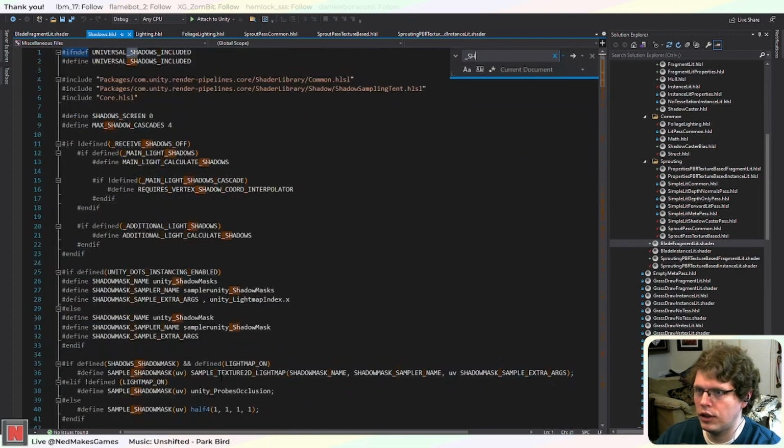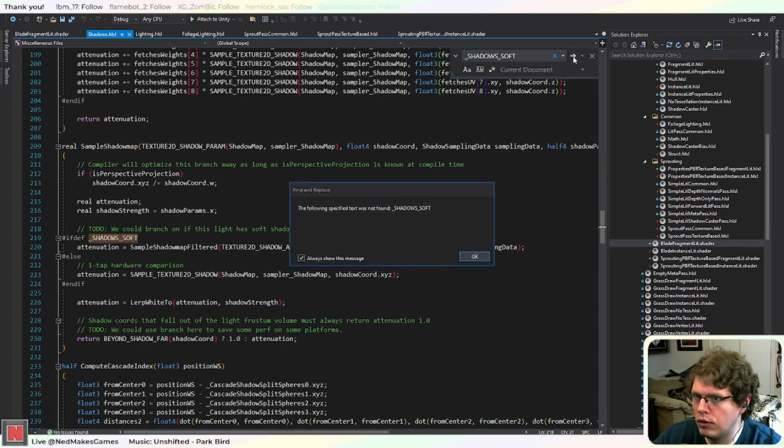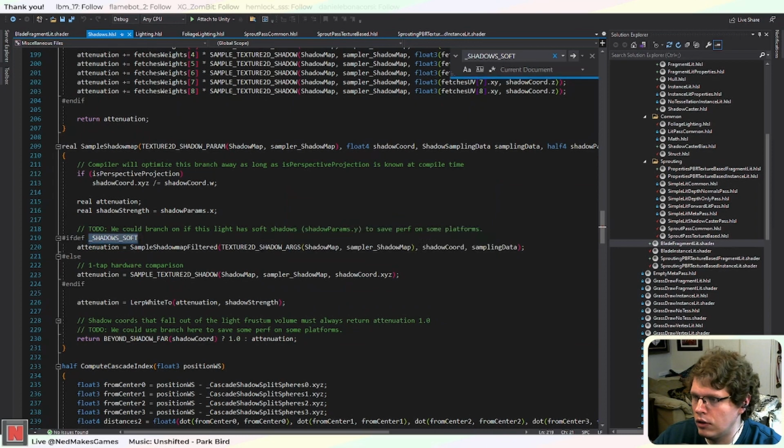Let's see if I can find the shadow soft keyword. Okay, so sample shadow map filtered. Does it show up anywhere else? No. This is the only difference. And we give it a shadow map and shadow coord. Okay, so let's see if we can find this function.